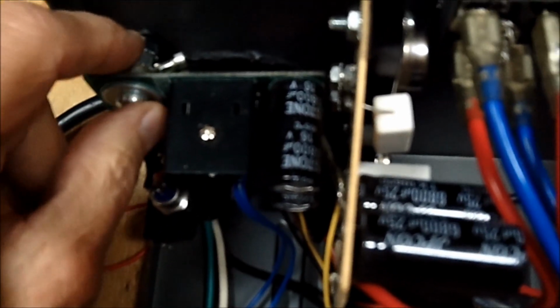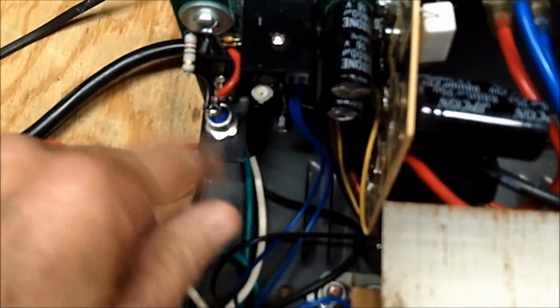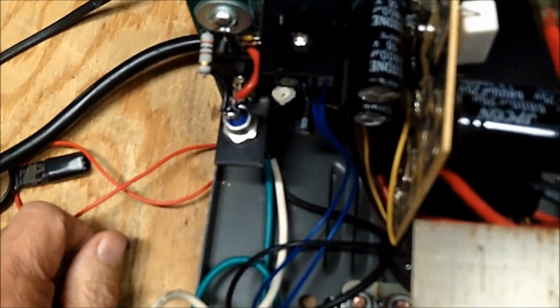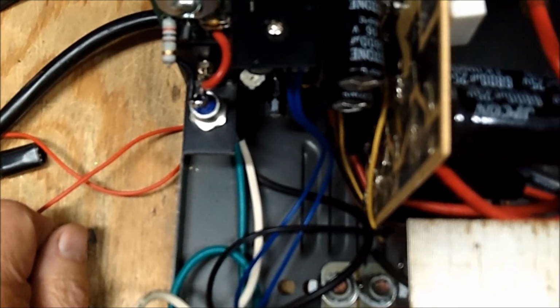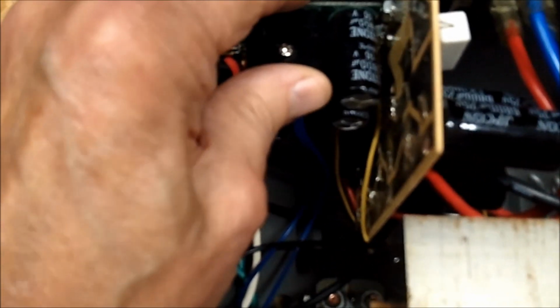I might be able to get down there with an old meter and check and see if there's any shorts between emitter, base, and collector. That's about it, but you got to remember they're in circuit, so I may not get an accurate reading. It wouldn't be impossible to take this out. It would really be a pain, but I could get it out, I guess. And if it was in this board, it might be able to be fixed. If not, I would have to send it out to somebody and have them fix it for me. Story of my life. Pretty good, and can't even fix my own stuff. But that would be the extent of it, you know.